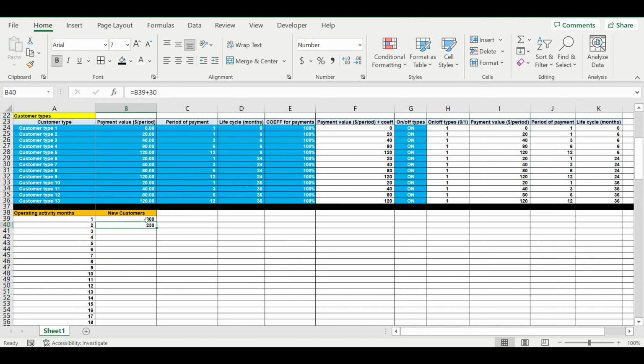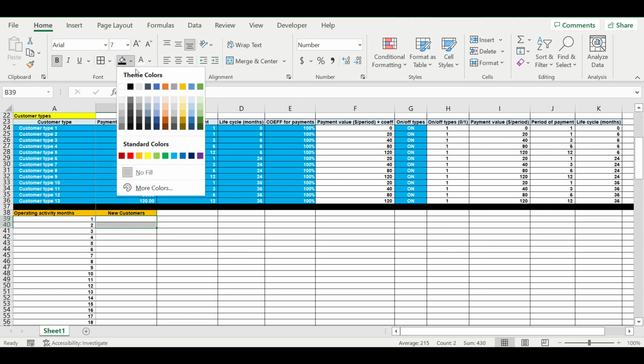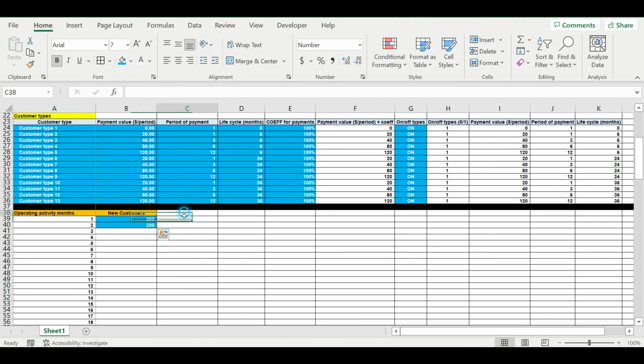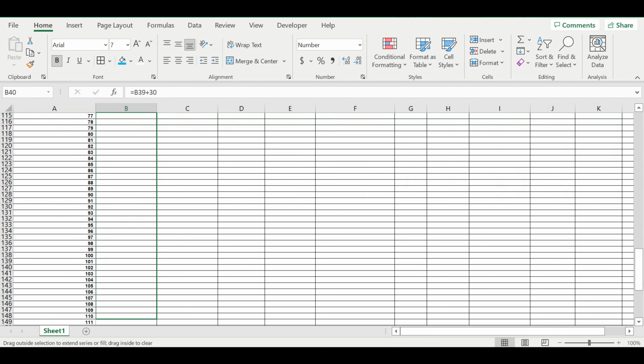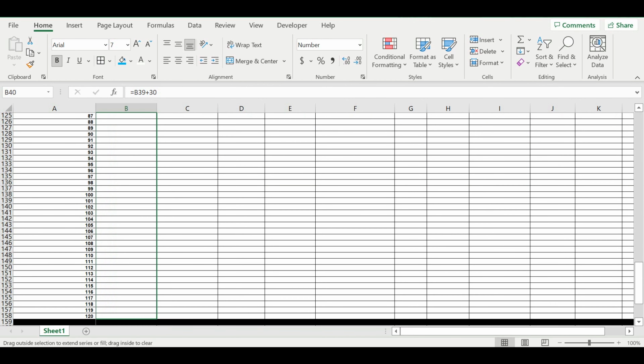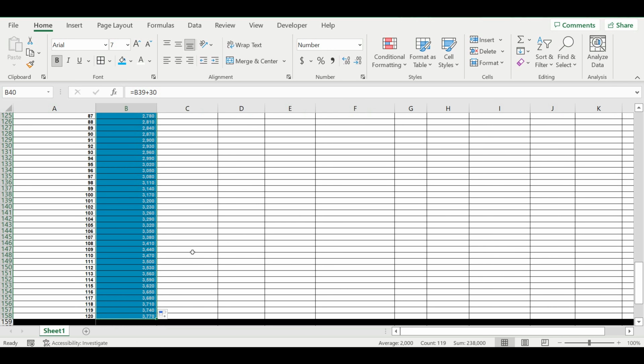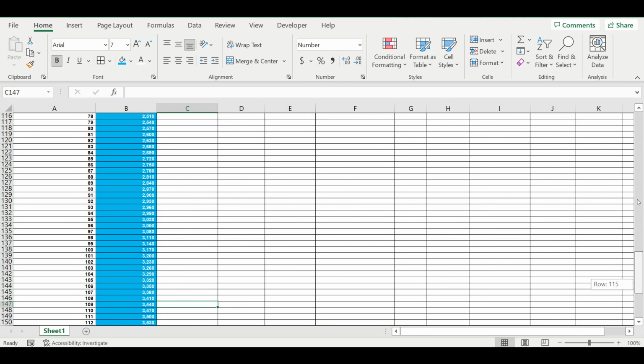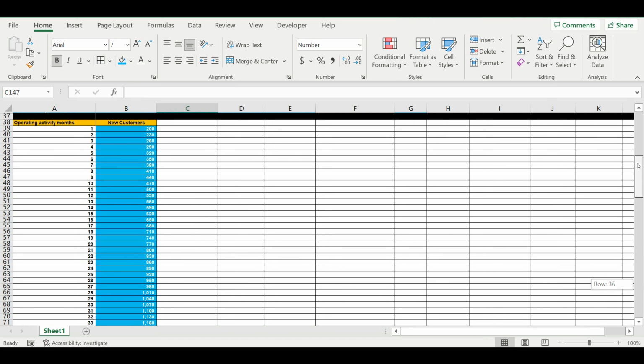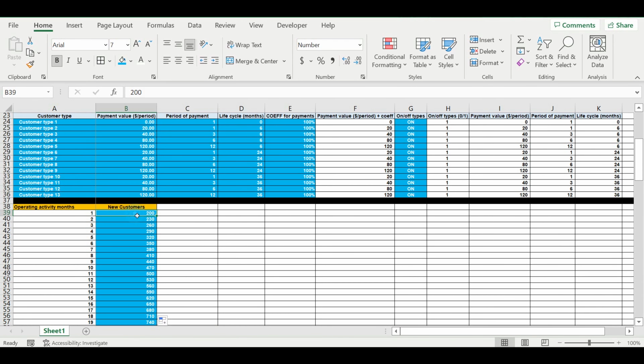So in the first month we will have 200, in the second month we will have 230 new customers. These will be the inputs. So these are new customers that will join our project.